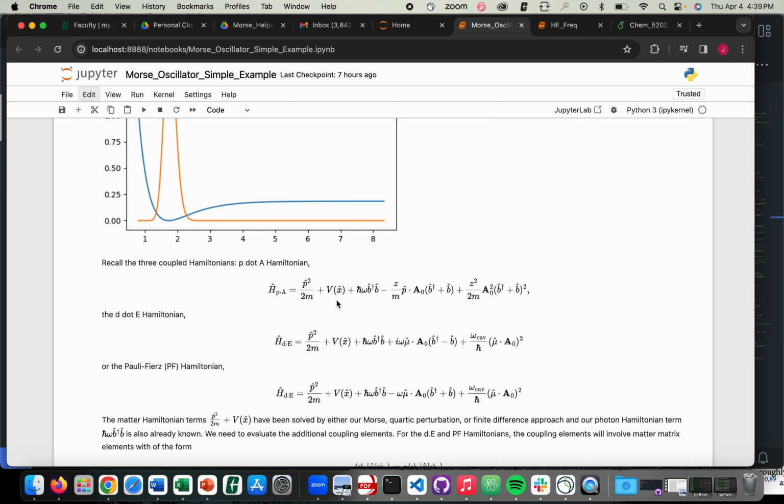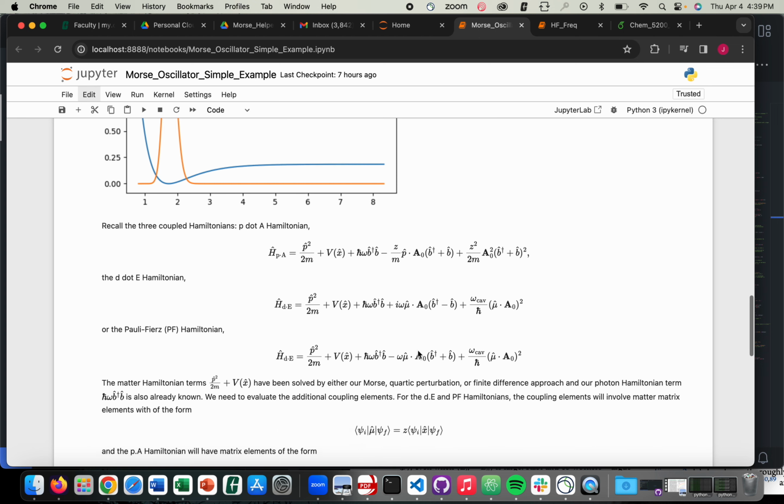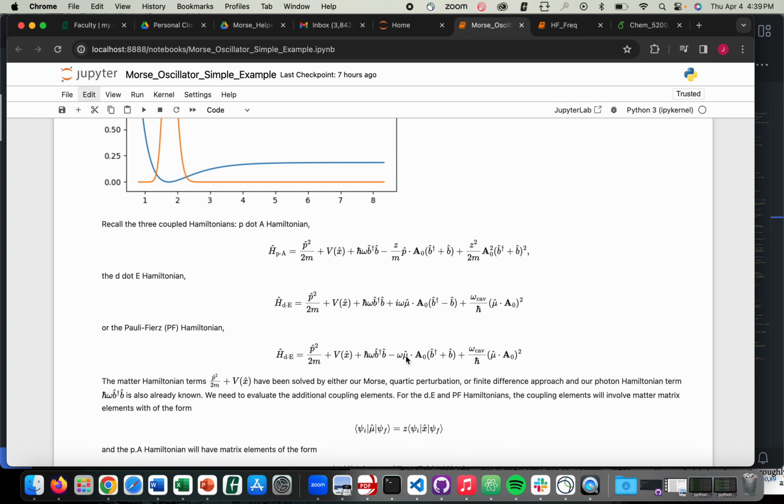Then I have the bare photon term in each case, and those are just the harmonic oscillator states for the photon. But then I have these coupling terms, and I'm going to need to compute matrix elements. The coupling term for p dot A has the matter momentum dotted into the vector potential for the photon, and the d dot E and Power-Zienau-Woolley terms have the dipole operator dotted into the electric field.